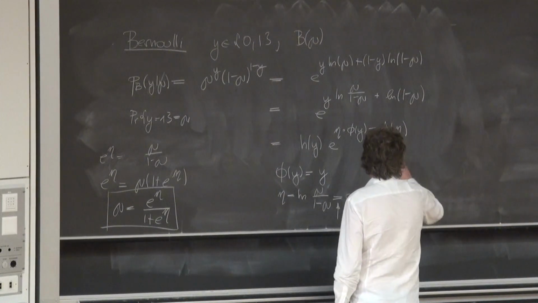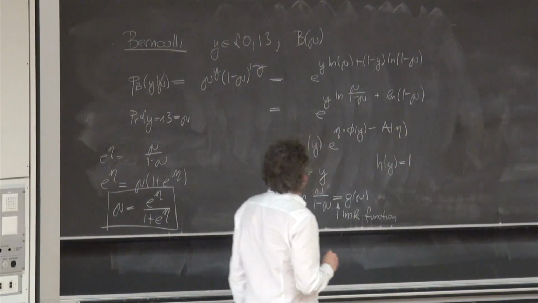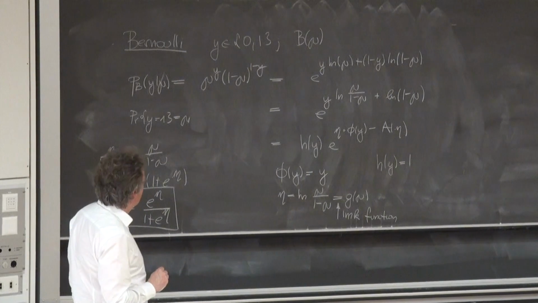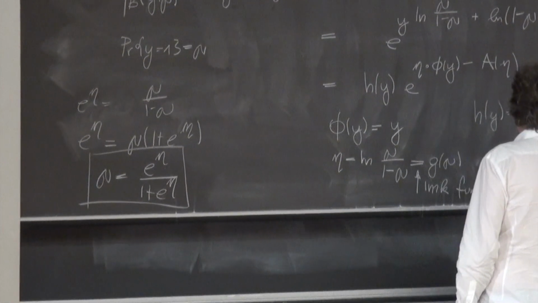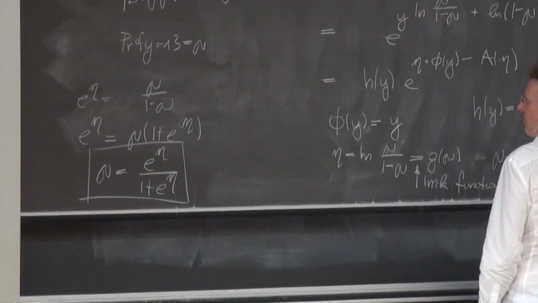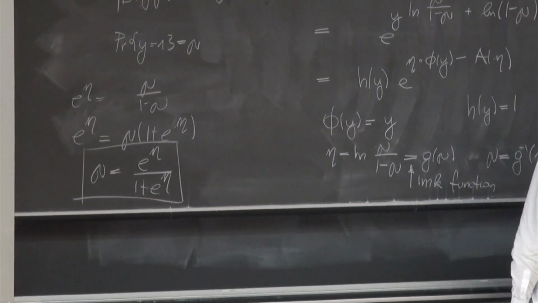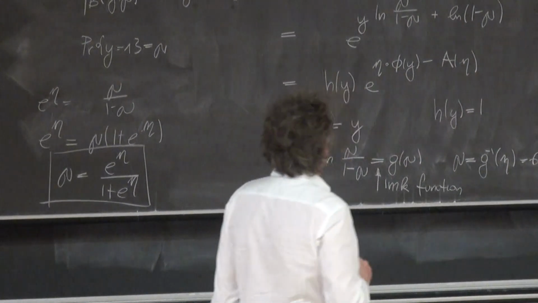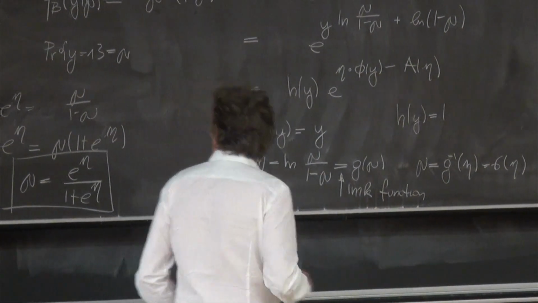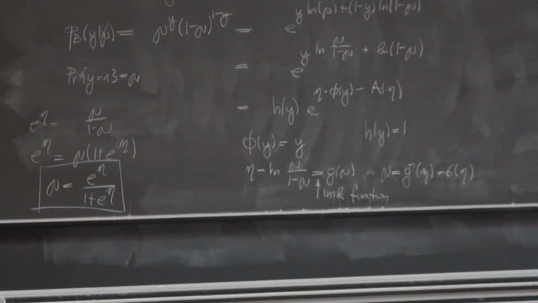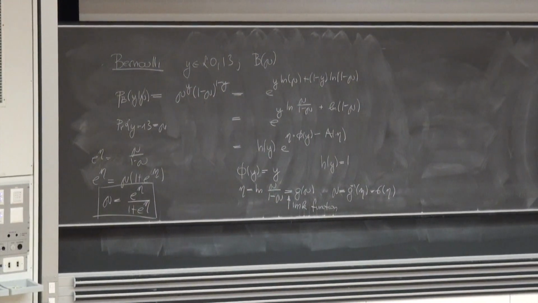Okay, so let's specify the rest. H of y in this case is just a constant, it's just 1. And then we've already written down the inverse here. So mu is just g to the minus 1 of eta, which is just our logistic function of eta, right? And so the only thing that we still need to specify is the a, right? So what is it if we now compute the a? So let's write it down.